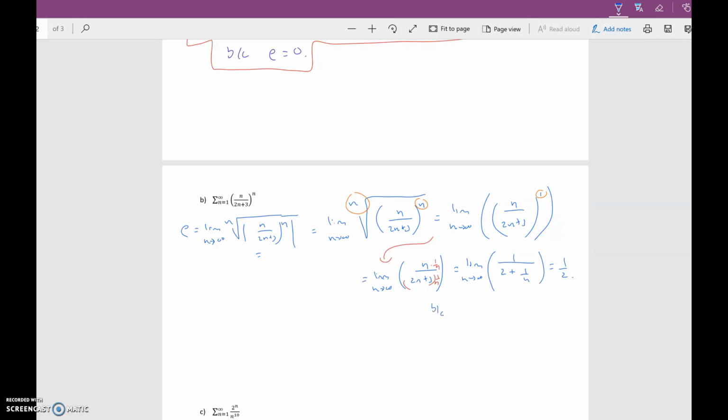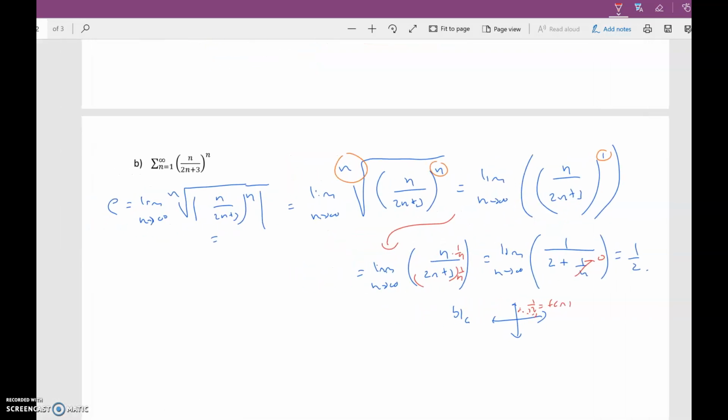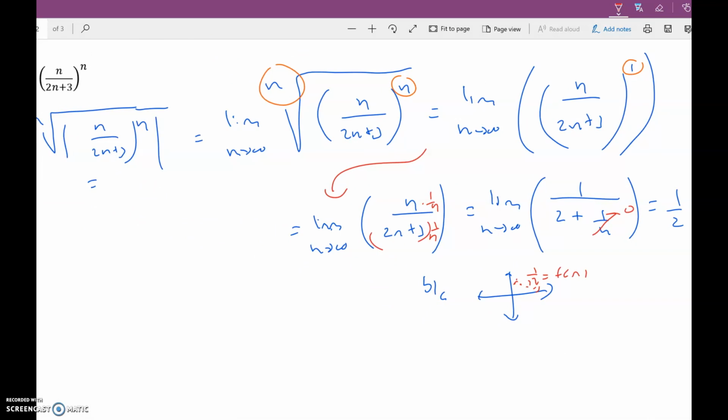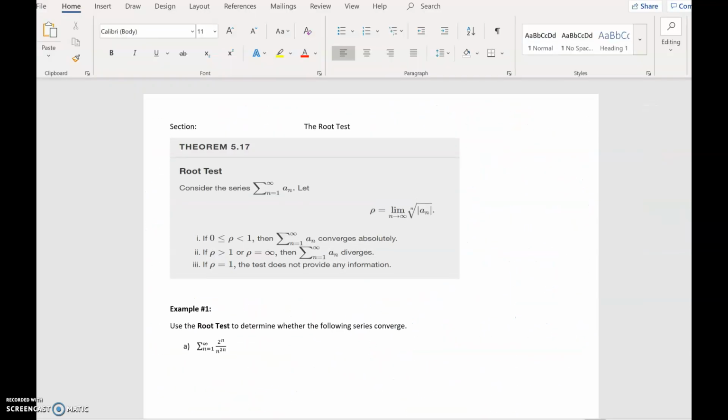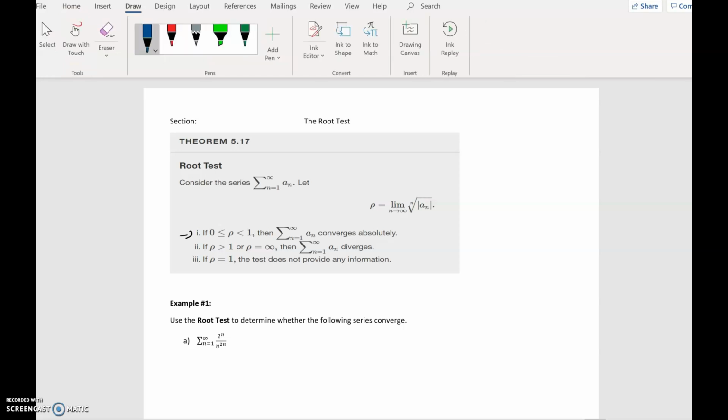This is because the series of 1 over n is going to approach infinity. You have this portion here for 1 over n equal to f of n, so this one goes to 0. Let me fix this sketch. So this is f of n equal to 1 over n. Once again, the value of rho happens to be less than 1. We're in this scenario here.